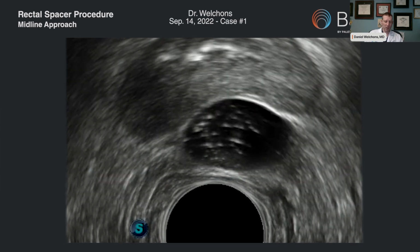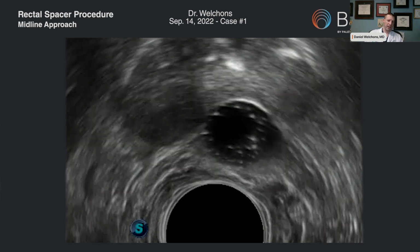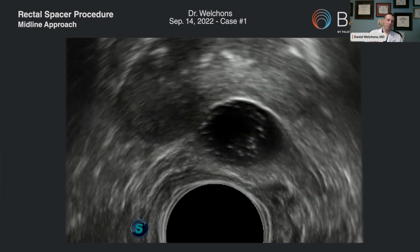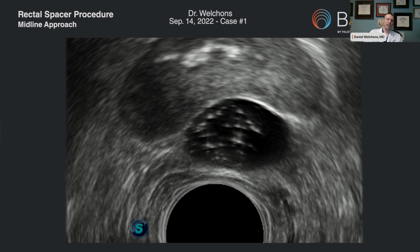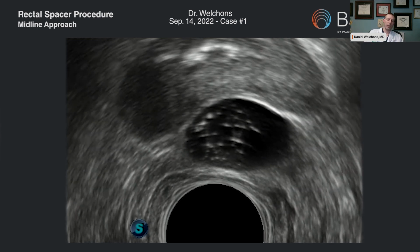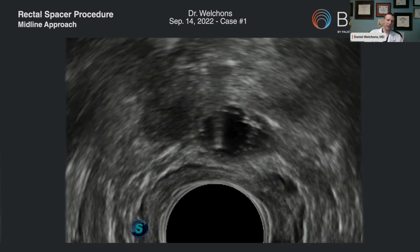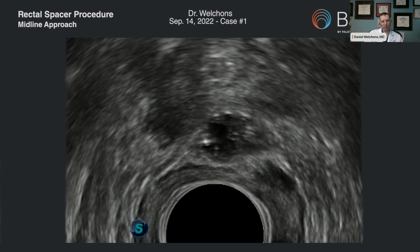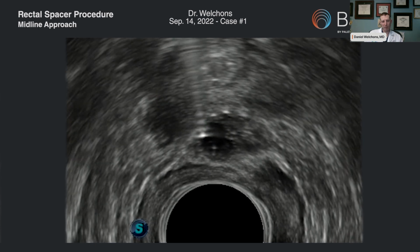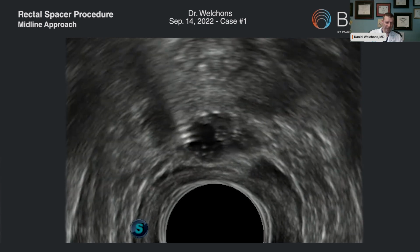And in this particular situation, there was some scarring. You can see the base looks good. We move back in the axial view, and there's still a great space there, but as you move towards the apex, you see the prostate's kind of draped around the gel spacer. And so we might look to add some gel to the left side or the right side to improve our maximal spacing. Right here, we're right at the apex.